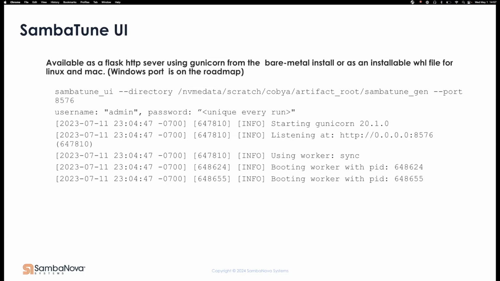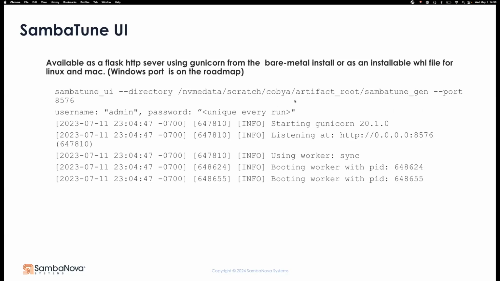Once the wheel file is installed, you just run SambaTune UI, and then you point it at that SambaTune Gen directory that you just created. And by the way, if you have a common NFS share between your servers and your client machines, make that the location for your dump root in your SambaTune Gen. Every run you do, you can dump under the same dump root, and then you can go through and look in the UI, and you'll see in a second where it lists the ones that are under there, and look at whichever ones you want. You have a historical representation, with the caveat that you could run out of storage space on your NFS share or wherever you're storing it.